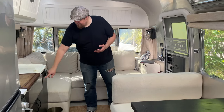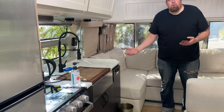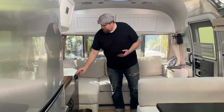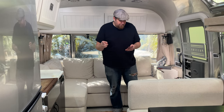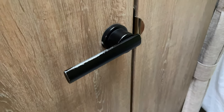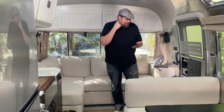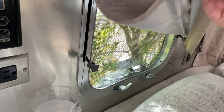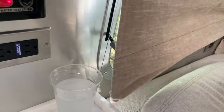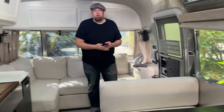We also noticed there's a label here to not open the trash can board, and we can open it a little bit and see that some screws have pulled out. We don't know if it's a construction issue or if somebody just tore the thing off. We also noticed visible wear on the bathroom door handle — the paint is gone off the top of it. There's also a little bit of wear on the bathroom faucet right where the water drops out, and the paint is rubbed off. There's also some damage to these Roman blinds — one can't stay up at all because the blind is pulled away from the steel braided cable. Over in the dinette, one of the blinds is just completely broken and not there anymore.